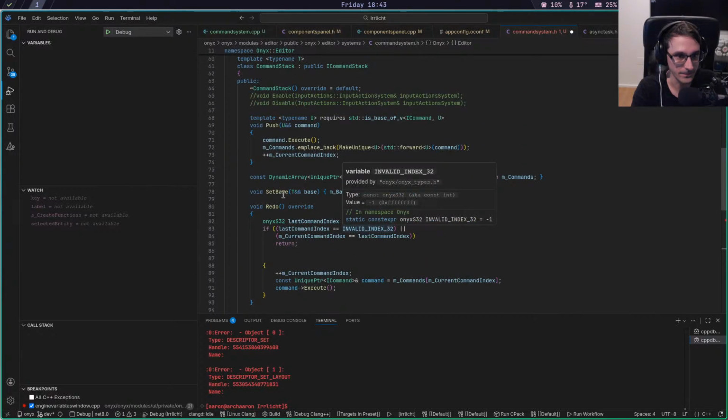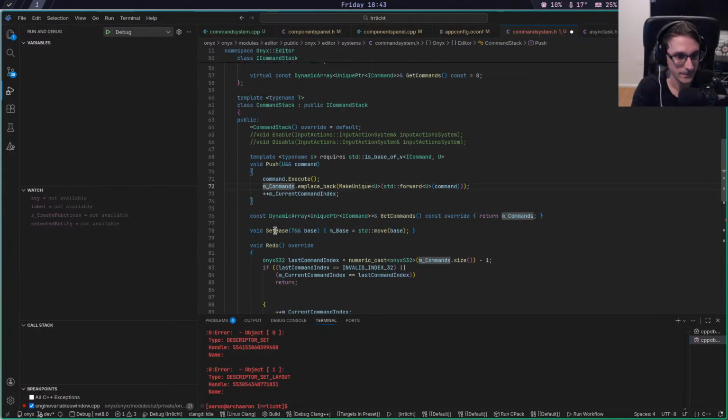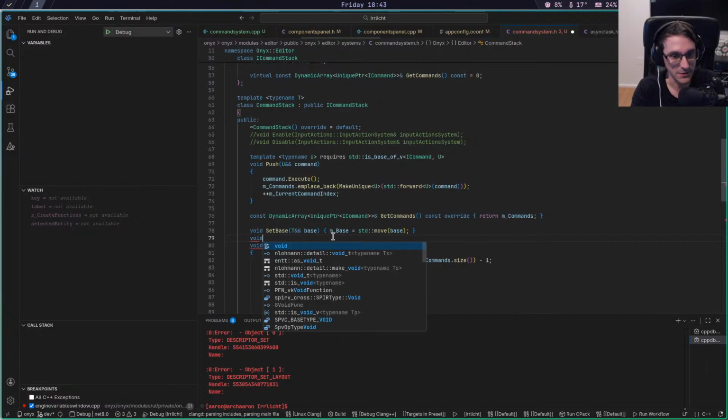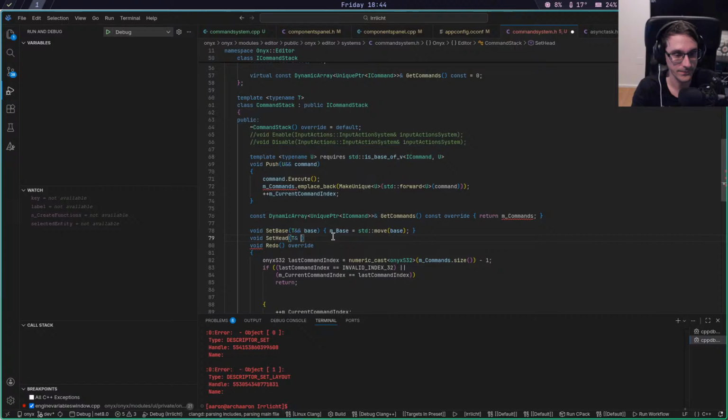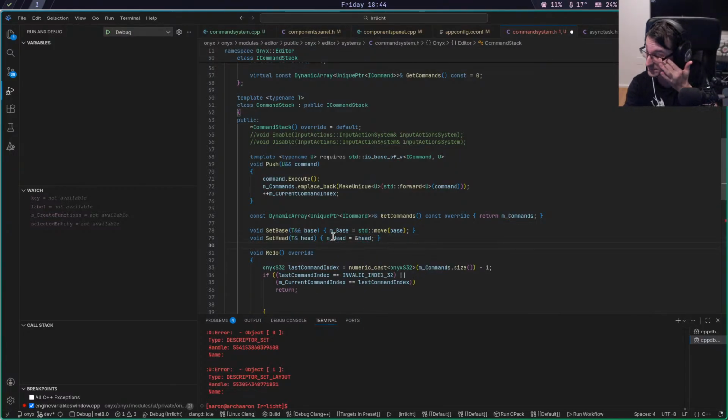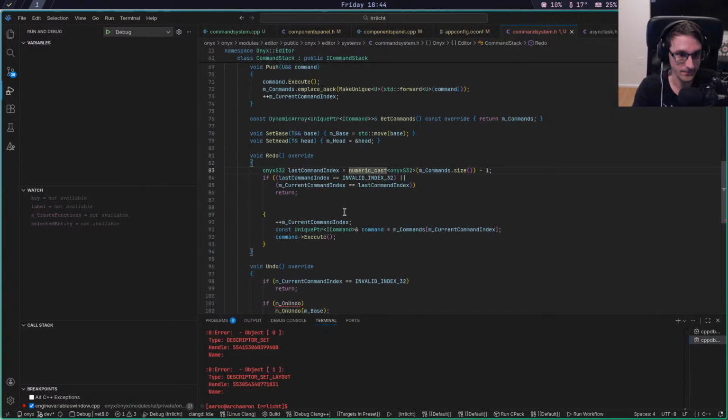Something like that. And that is set base, which is fine. And then we set head. I'm not sure if I still call it head, but you know. So I would do that.